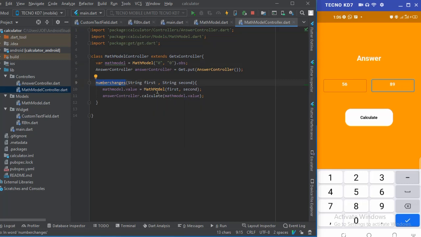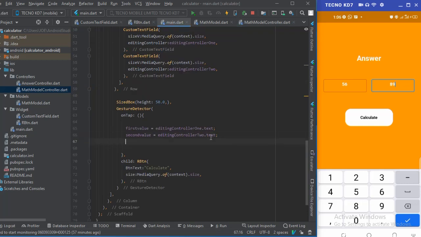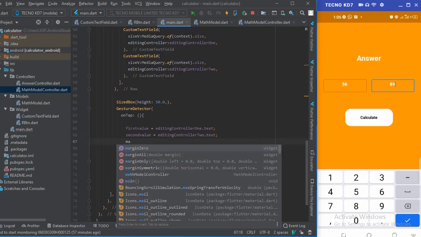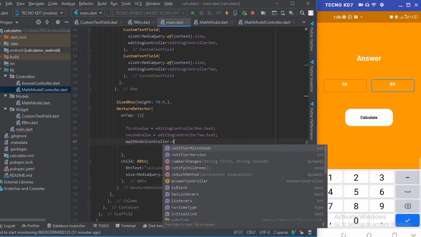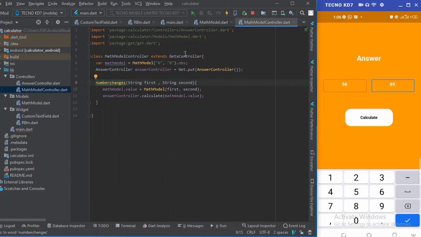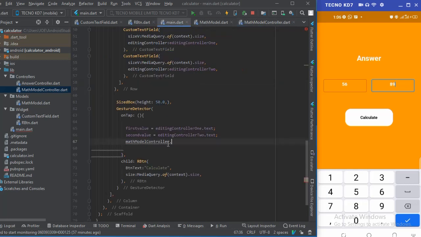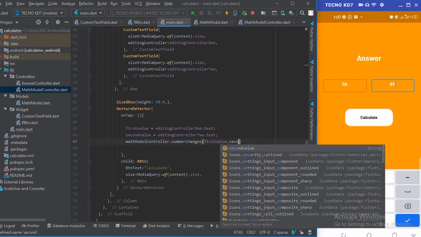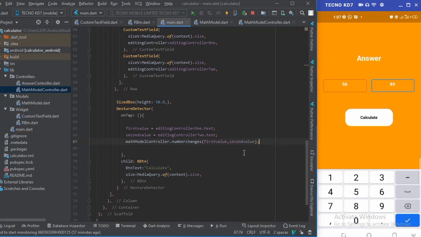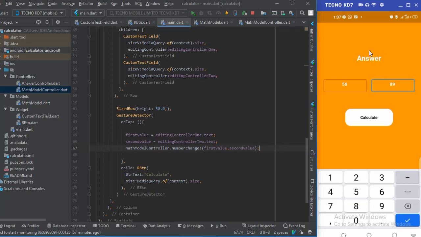So the math controller, we're going to call number changes. Number changes is going to show you the first value, and it's going to show the second value. It's okay now. So now the math controller number changes the first value, second value.